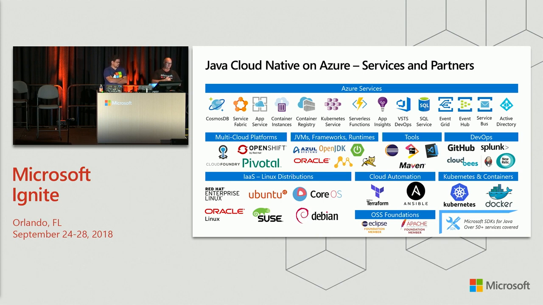But we do also have a really good partnership with Azul Systems. We just announced a free OpenJDK that you can use integrated into all of your applications. We have it on our container instances, on web apps, and a few other things. It's already there. OpenJDK, as you know, is open source, free, and available.